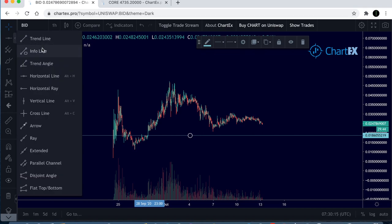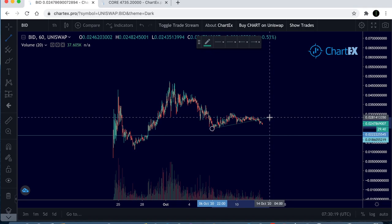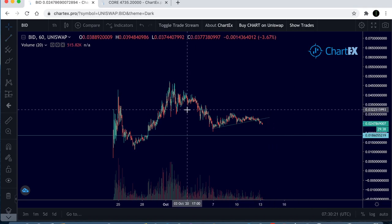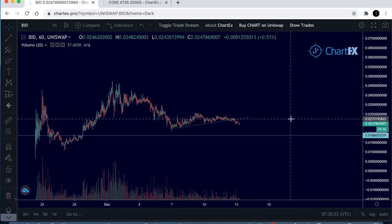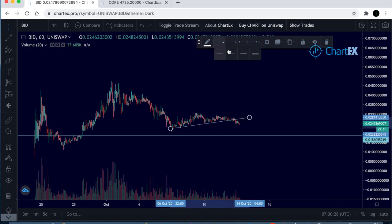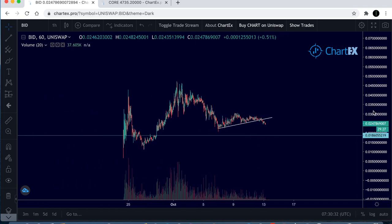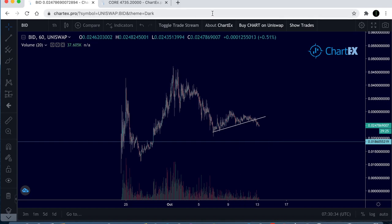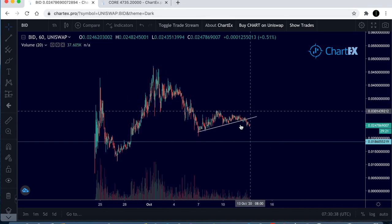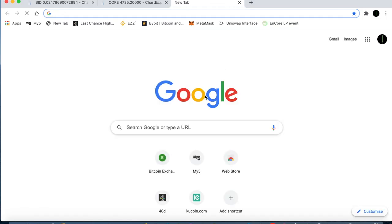BUYDOW is kind of curling over to the downside again after this little bit of relief. If we draw a line here, you can see it's clearly broken the trend line. Let's just change the color of that so we can all see it. You can see it's broken that trend line, so it's clearly moving to the downside. If we look at an Adam and Eve formation — a reversal pattern — I can see one, but an inverse one.